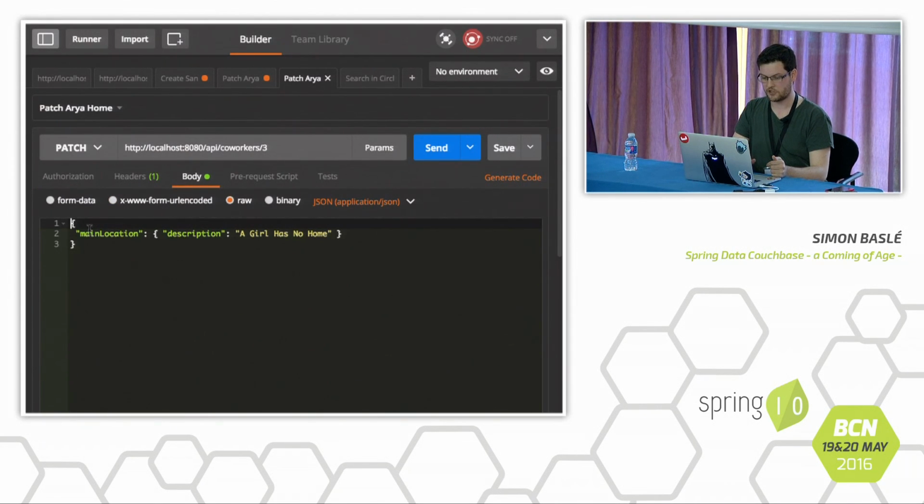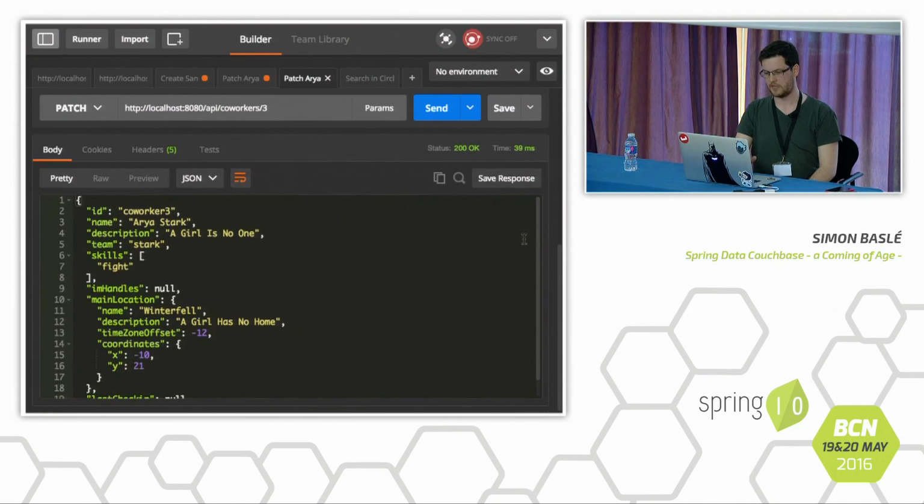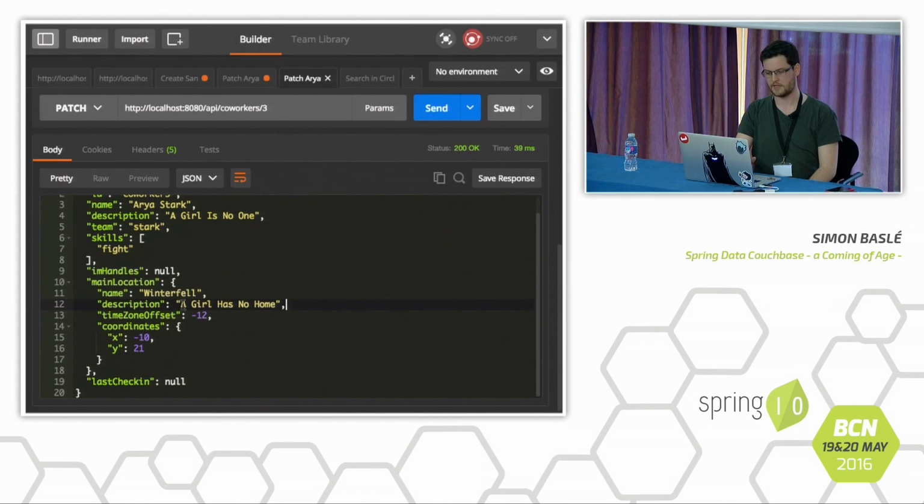In the body, I just put partial JSON, so I will change the main location. Within the main location, I only want to change the description and switch it to "a girl has no home." If I send that, it updates the value here and says "a girl has no home."